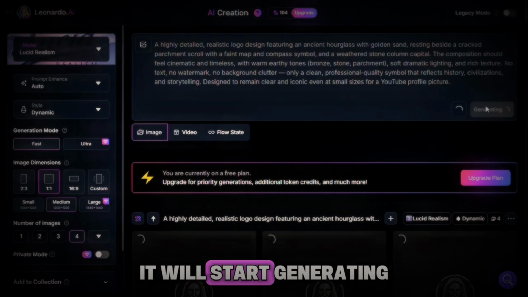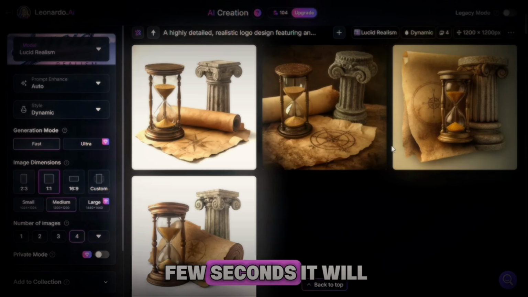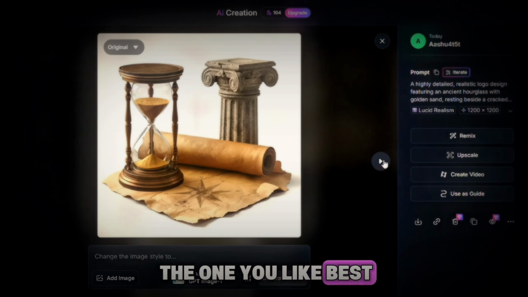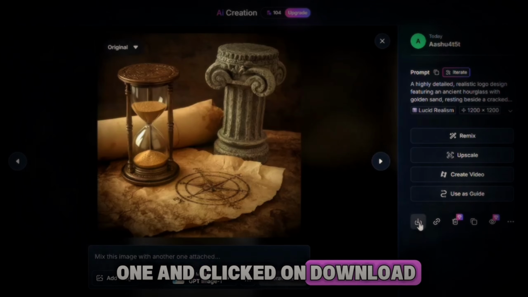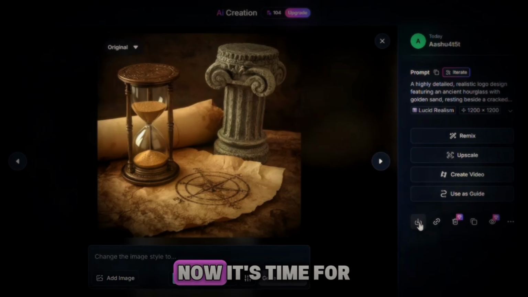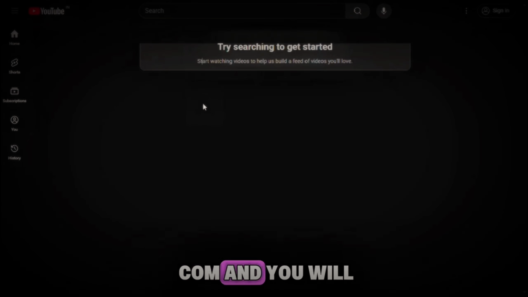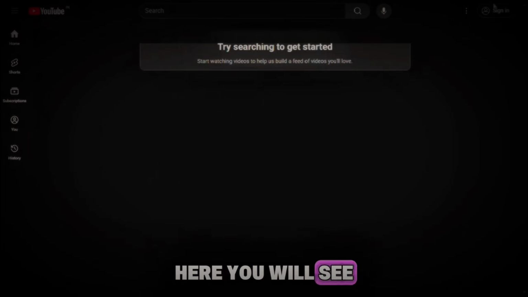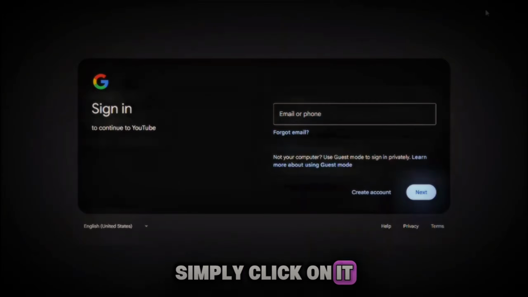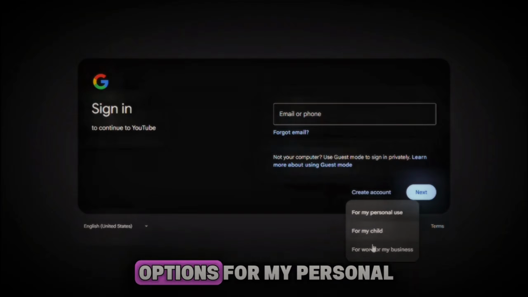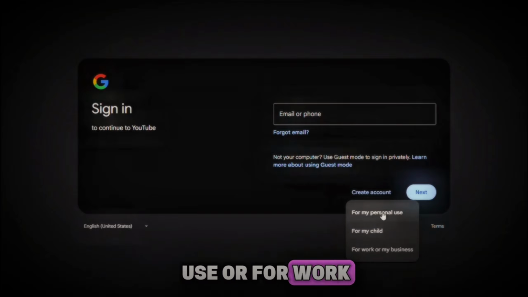Now copy that whole prompt and go to the Leonardo AI website. Once you are on the website, you will see this big image option. Simply click on it, and you will be redirected to the main dashboard. Here, you need to first click on the prompt box and paste your copied prompt. Next to it, you will see the model option. Click on it, and many options will open. I tried almost every model, and literally, the second model, Lucid Realism, gives awesome results. Simply click on it, then close the model tab.